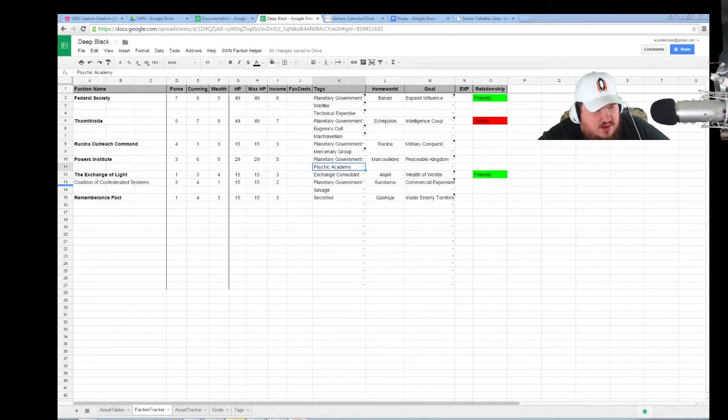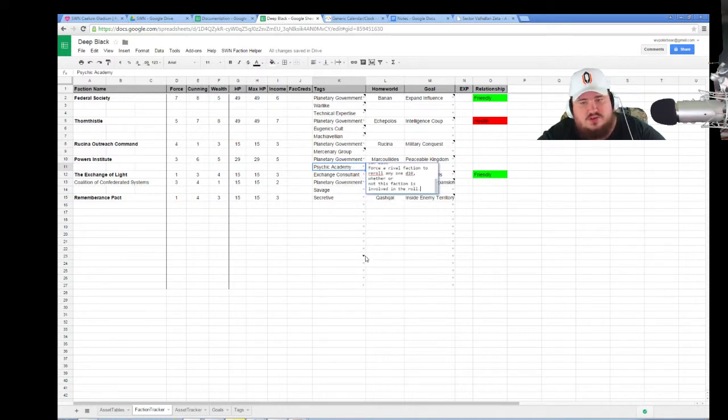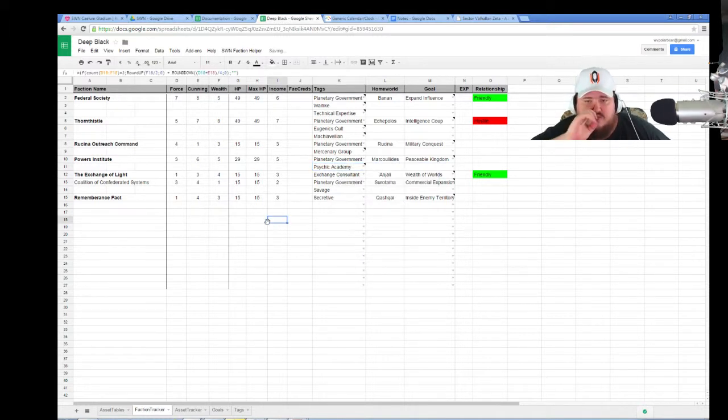Psionic Academy lets them train psychics and interrupt other factions. So I think any faction that is a threat to the Powers Institute, they're probably going to force a reroll.